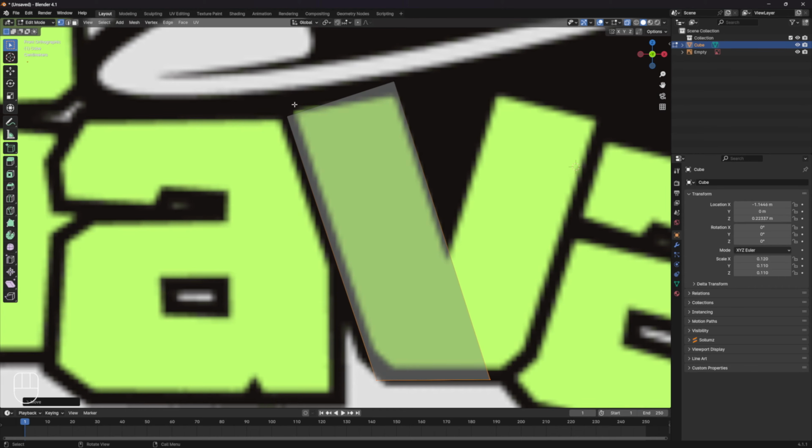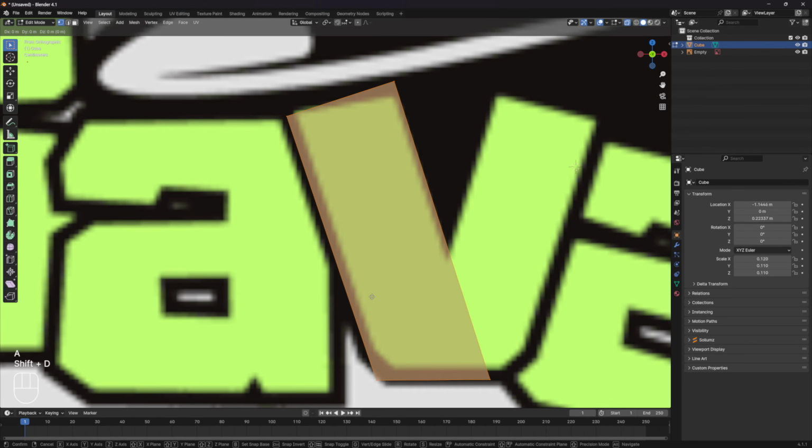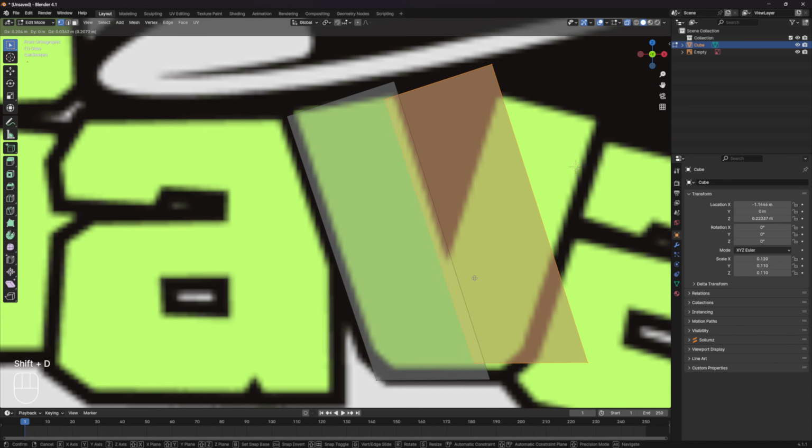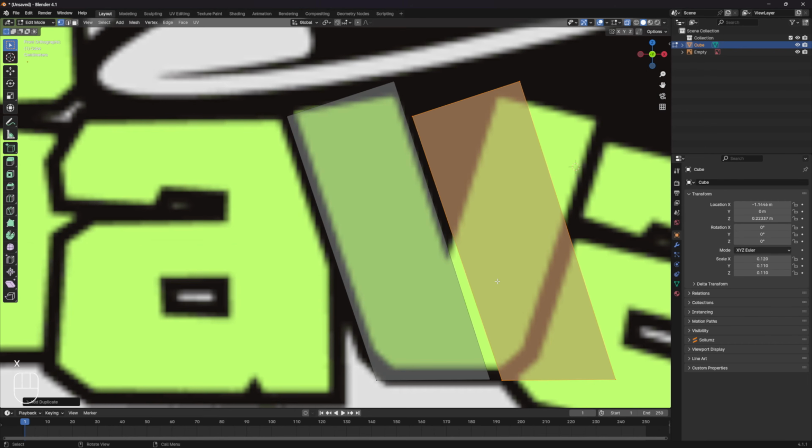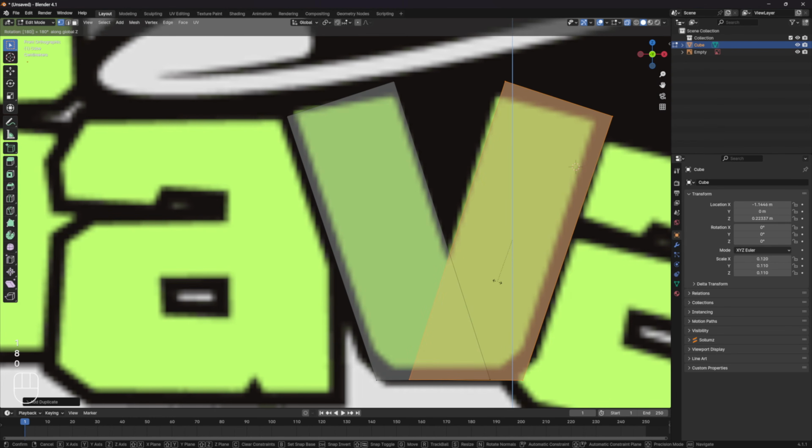And what I'm going to do, press A to select all, and I'm just going to Shift D to duplicate it, and move it over, and then rotate it on the Z axis. So press R and then Z and then 180. Boom.